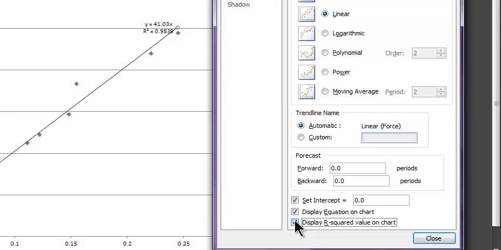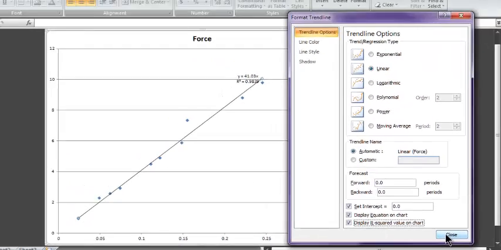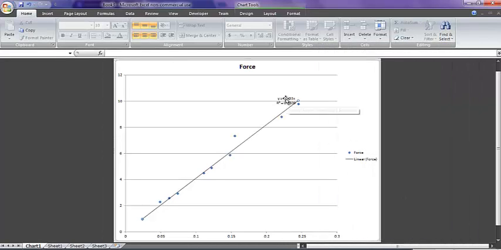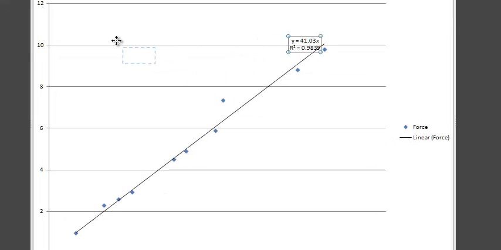Later when you take statistics, you will understand more what your R squared value is. But essentially it is how close to a straight line is my data. The closer that number is to 1, the cleaner my data is, the more it conforms to what we think it should conform to. All right, so I'm going to click close to get rid of that. And then I'm going to take this. You don't have to do this part, but I'm going to move it and make it just a little bigger so that I can read a little more efficiently.